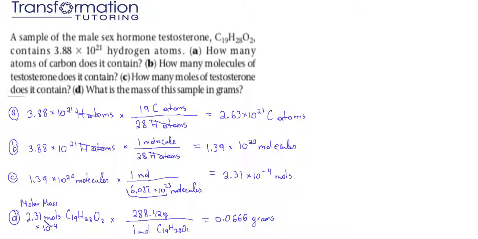We can start Part D with moles of testosterone. I have 2.31 times 10 to the negative 4 moles of testosterone, C19H28O2. I put moles on the bottom to cancel them, and grams on top. I use the molar mass, which is in units of grams per mole. One mole of C19H28O2 has 288.42 grams. My moles cancel, and I get the grams. When I plug it in, I get 0.0666 grams of testosterone.